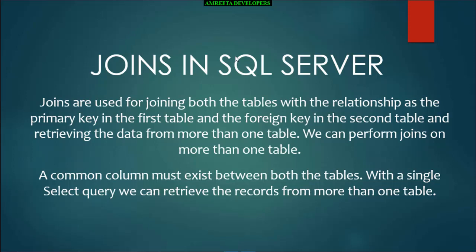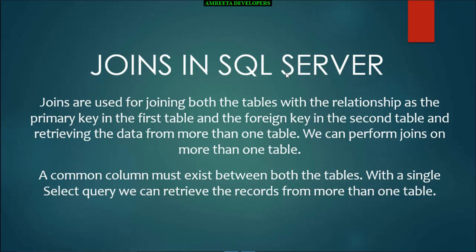It is the simple formula for joining more than one table and displaying the records according to the search query result. We can see here how to use joins, and we will discuss the different types of joins in SQL Server. The basic structure is that we can perform joins on more than one table. The requirement is that there must be more than one table for you to use joins.